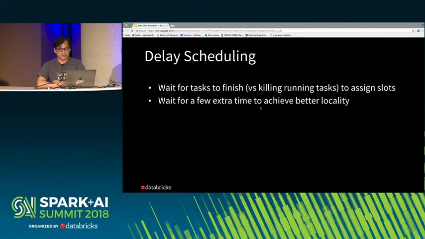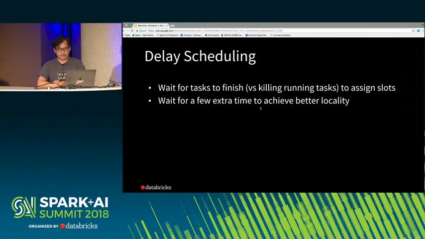The first is that we wait for running tasks to finish to assign slots to newly submitted task sets. We wait for tasks to finish because running tasks may have finished a significant amount of work, and most tasks don't take quite a long time to finish.